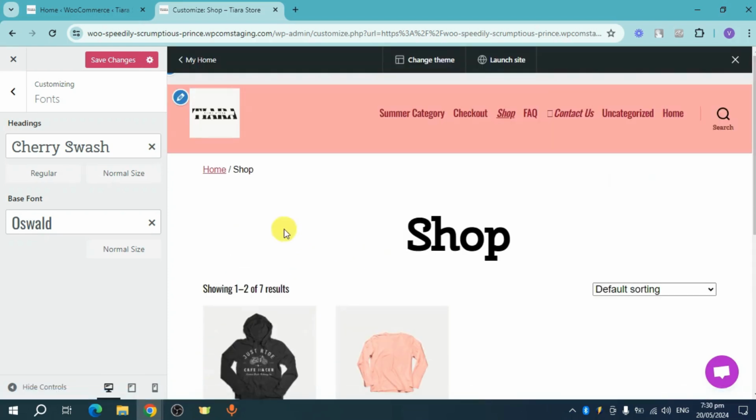So the header also constitutes the font of our actual product. So you can see it right here. And you can also choose this normal size. It can be huge. It can be large or anything that you want it to be. So for example, for this, let's just choose normal size. And then after you've done that, click on the save changes, and then you should be good to go.